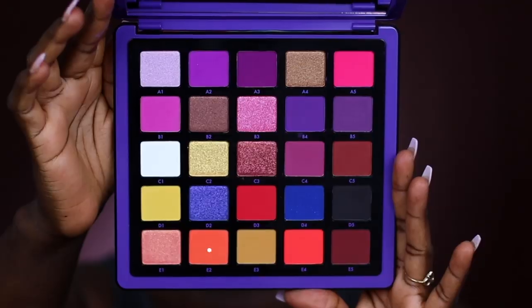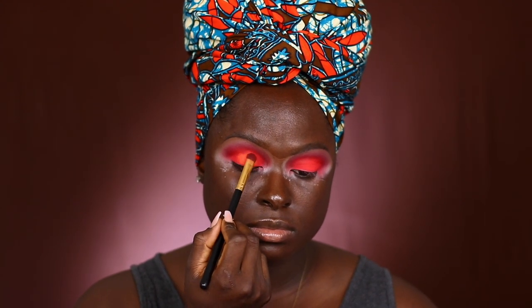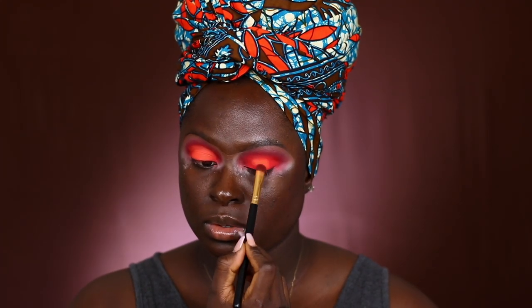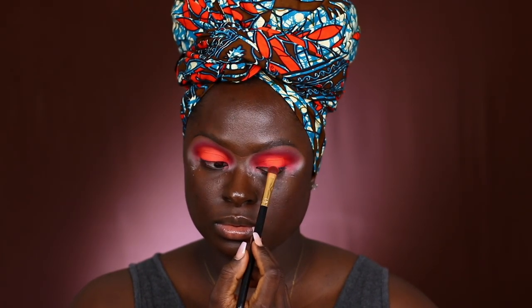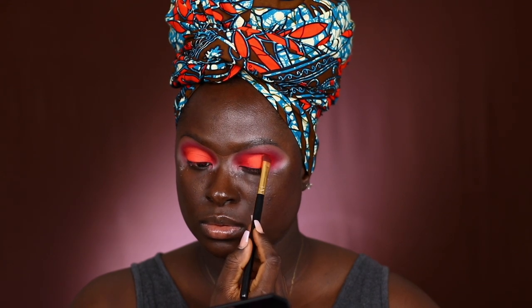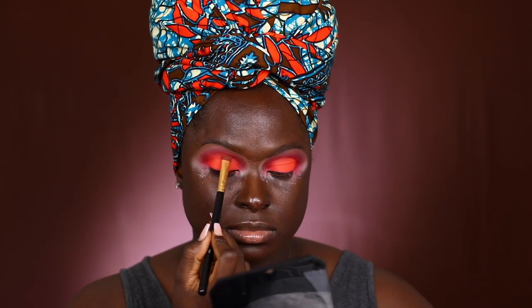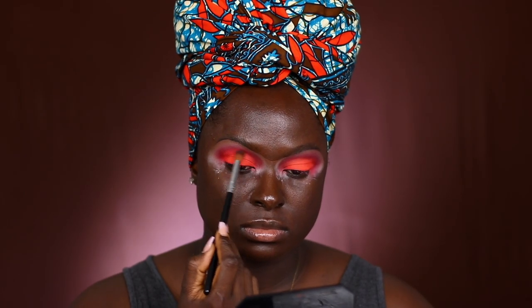So then I went in with that orange shade, and that's E2. I use E2 to go into the middle because I feel like E2 blended with E4 matched the orange in my head wrap a lot more than just E4 by itself. And do you see how very pigmented E2 shows up on top of E4, even though it was like a red base shade with another red base shade, and it still shows up really super duper pigmented.